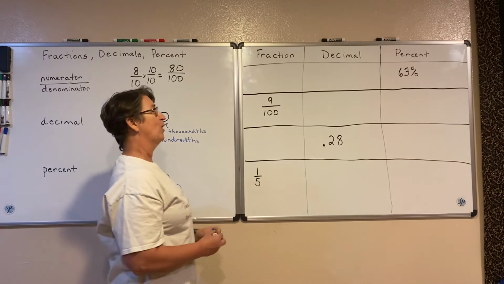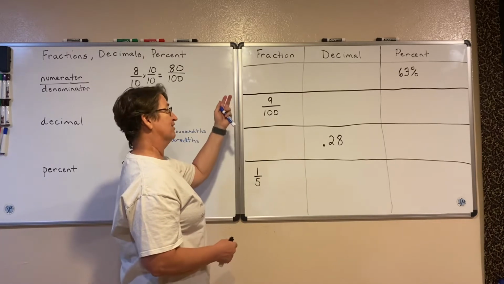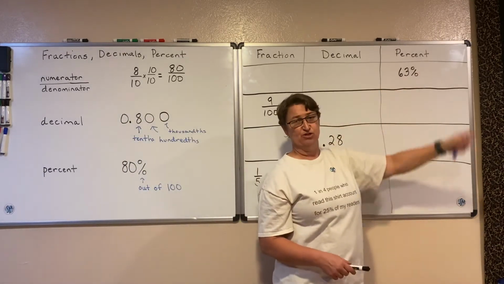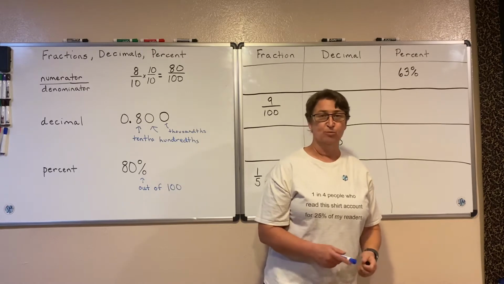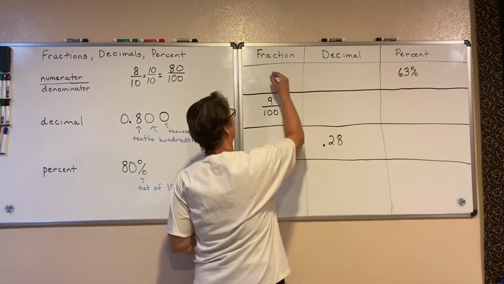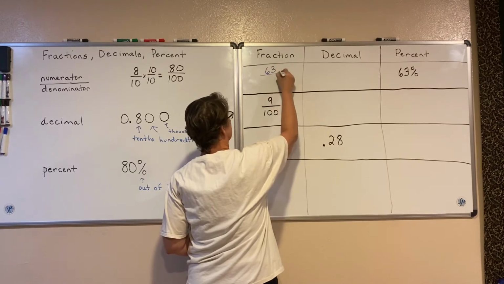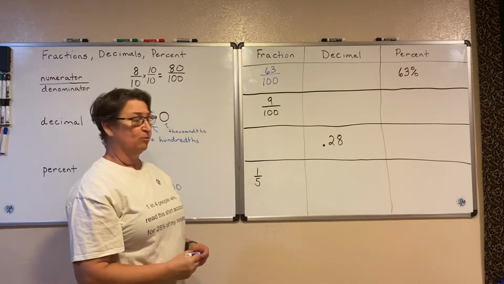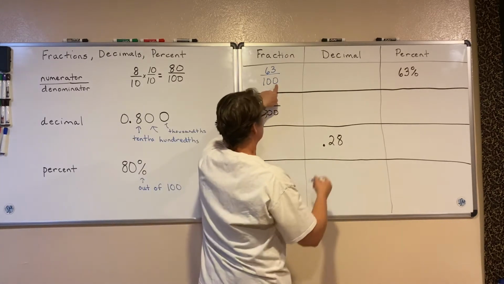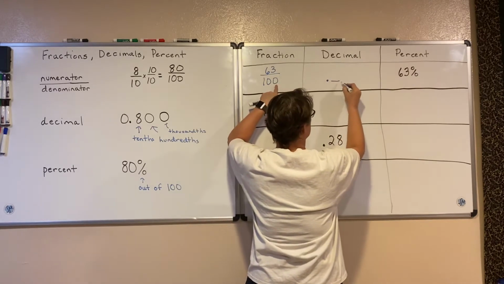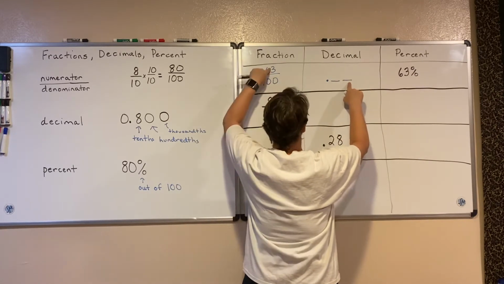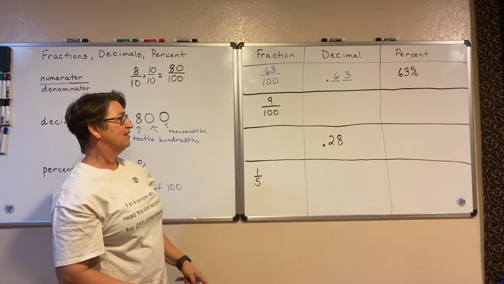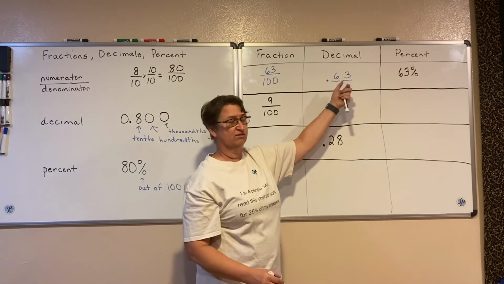So here, let's practice writing our number as a fraction, decimal, and percent. In this case, I gave you the number as a percent, 63%. Well, we know that 63% is just out of 100. So I could write that as a fraction as just 63 out of 100, or 63 hundredths. As a decimal, well, it's hundredths. So I know it's going to end up in the tenths, hundredths place. This 3 ends up in my hundredths place. So as a decimal, it's 63 hundredths.